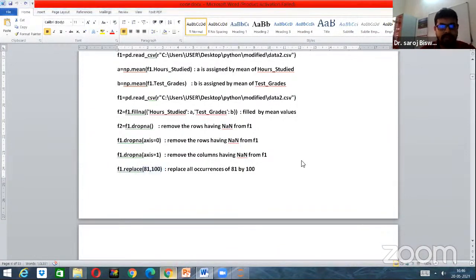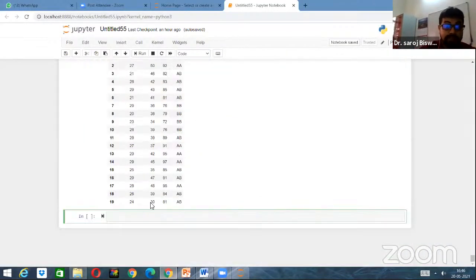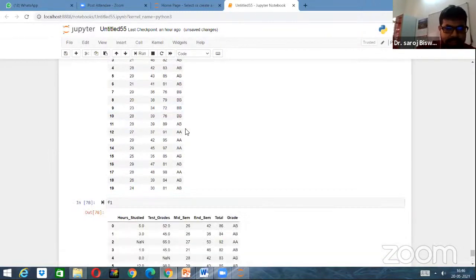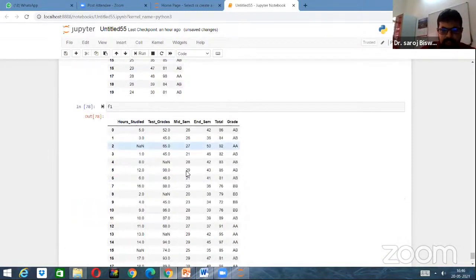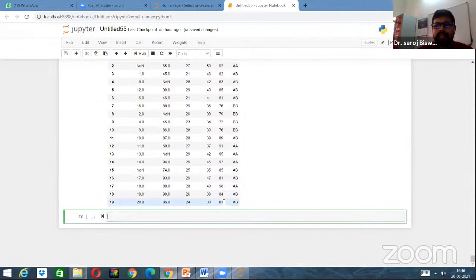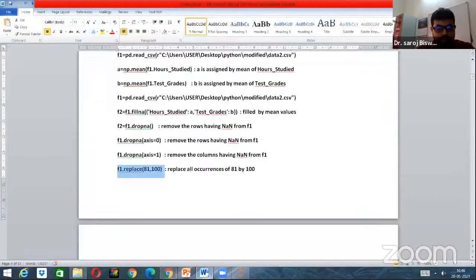Looking at F1 again, here we have 81, here we have 81, and like that we can have a number of 81s. The code is very simple.